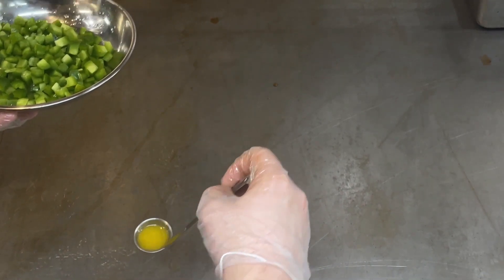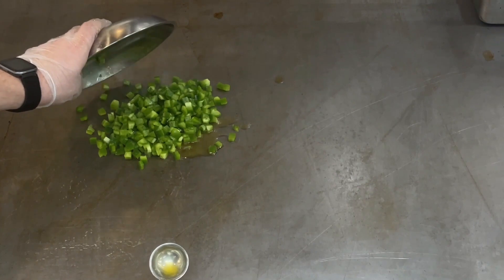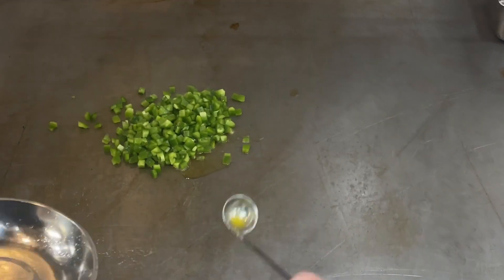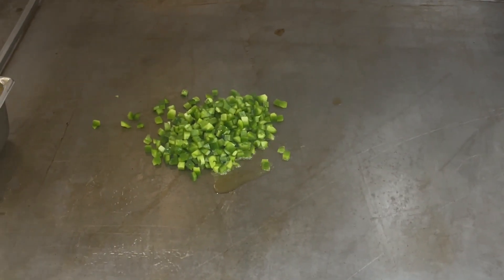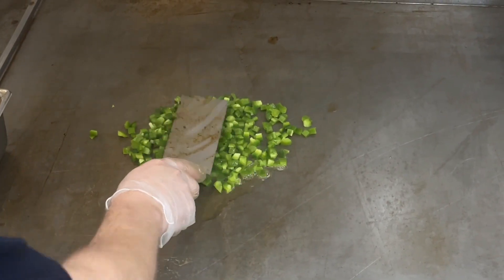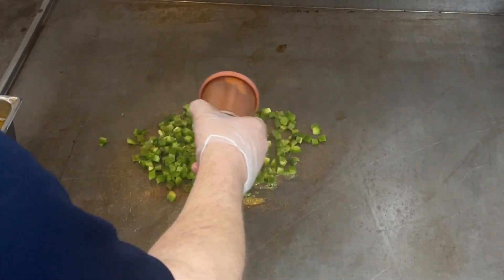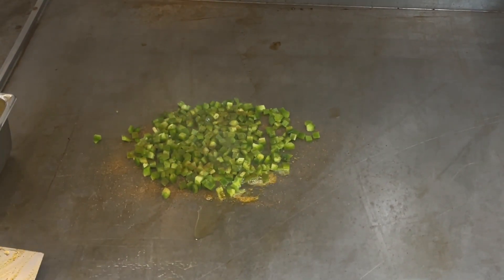It's time to grill our peppers. We're going to start off by using a quarter of an ounce of oil for our half pound of peppers — if you're doing a pound, you would use a half ounce. We're going to lay them out nice and even, and we're going to use about a half a tablespoon of Fudd spice to cover them evenly, and we're going to cook for one minute before we flip them.